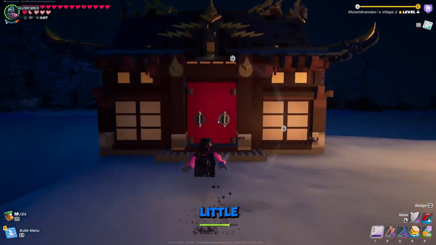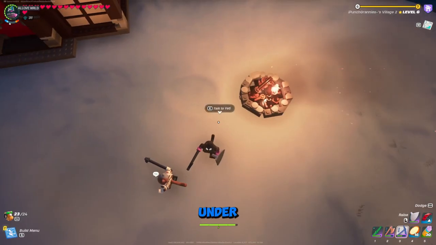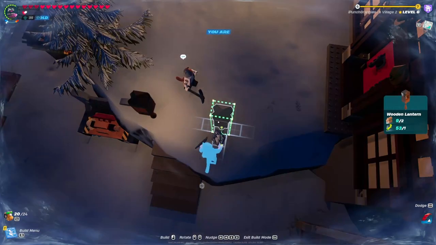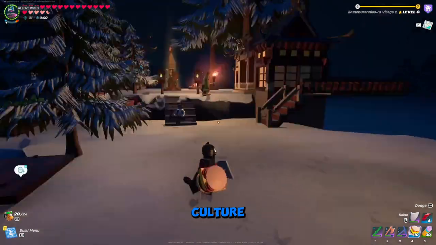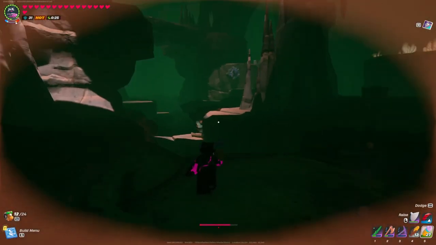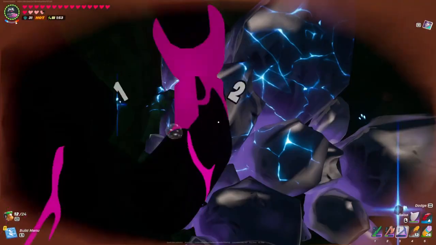You just made a whole bunch of little fucking houses. Yep. Somebody's in the ground. Yeti is under the fucking thing. Nah, the bench is hard, chill. The fact that they chose this culture, bro, is tough, bro. I gotta go grab obsidian. Let's see what's going on in this cave. Oh yeah, nah, this shit is caked up. What are you talking about, man?